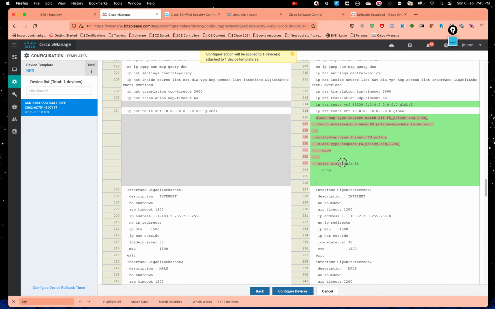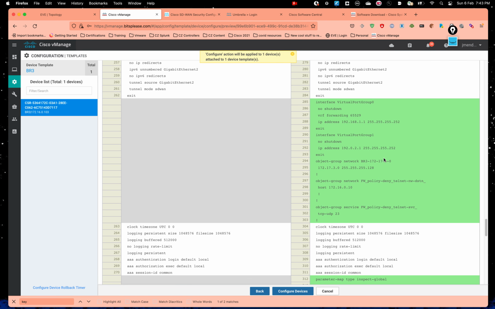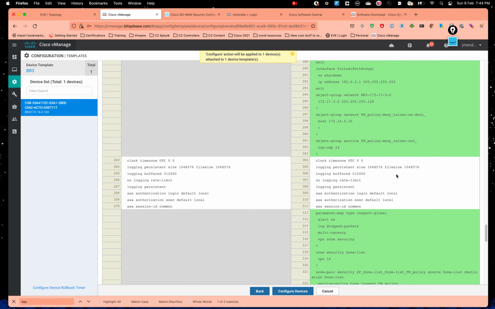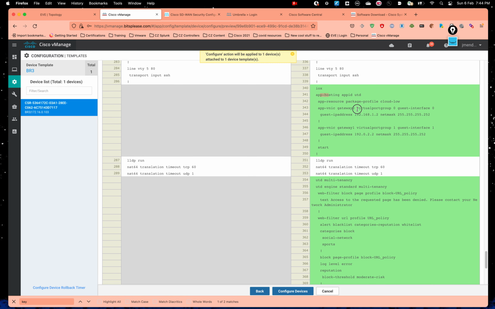Cool. So you can see a little bit of firewall policies here using policy maps, and then you have certain configuration which is needed for that container to run, right? The firewall container, the UTD, right? So all of that happens, and then there is a little more policy configuration. This is something to do with the zone based firewall, right?